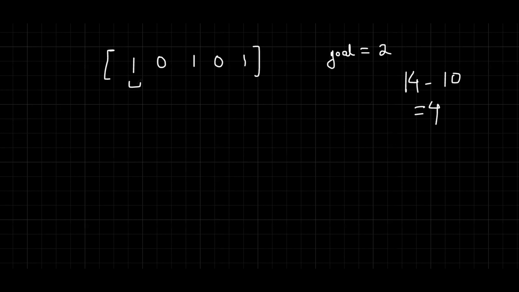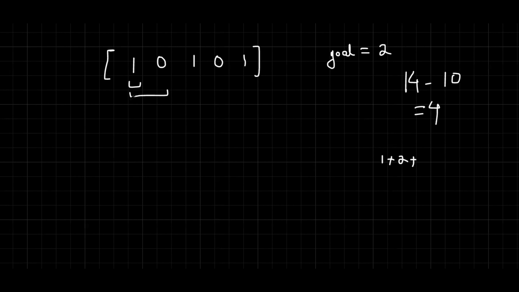Now, we are calculating the subarrays where the sum is less than or equal to the goal. So here goal is 2. This subarray sum is less than or equal to goal, so we can consider it. So here the length is 1. Now we have to expand the right pointer and the subarray is 1, 0. So here their summation is 1, which is also less than or equal to goal. So we have to add the length here.